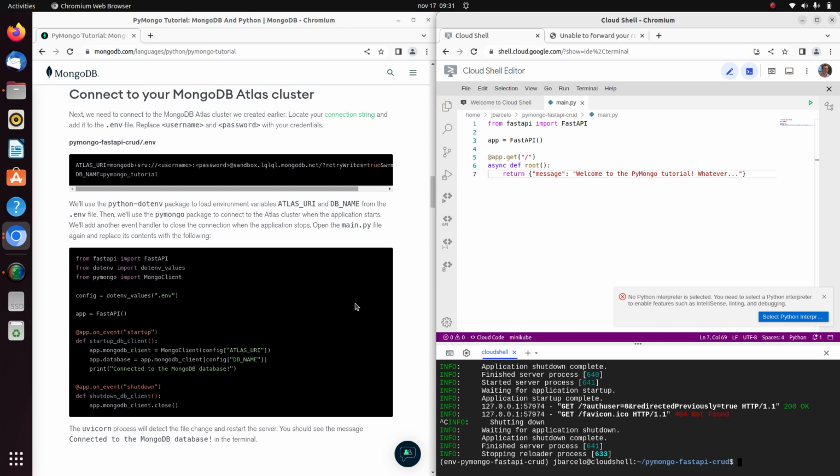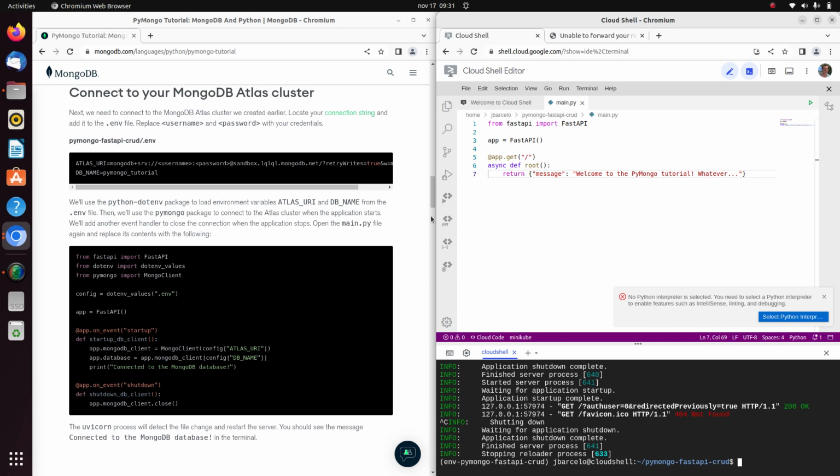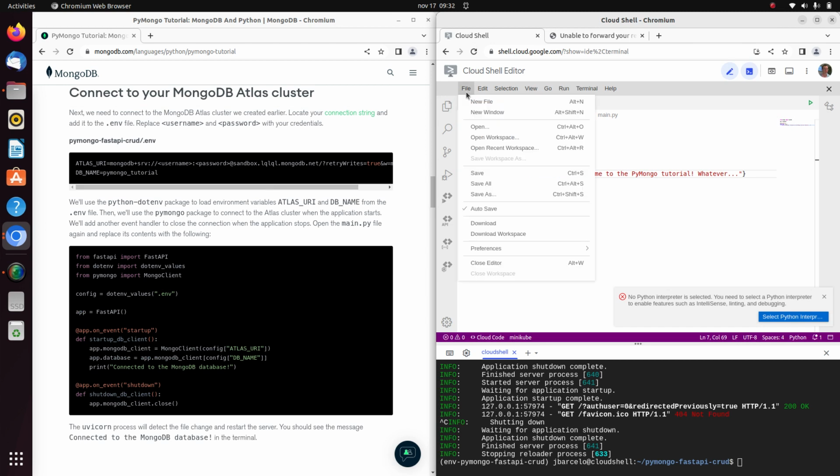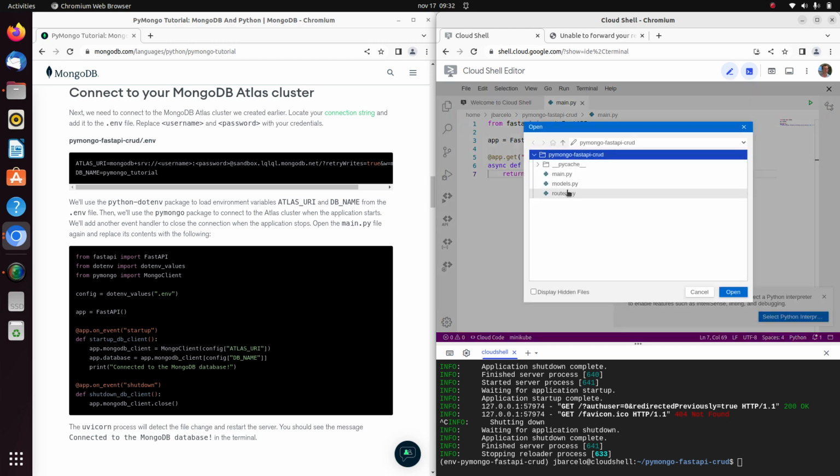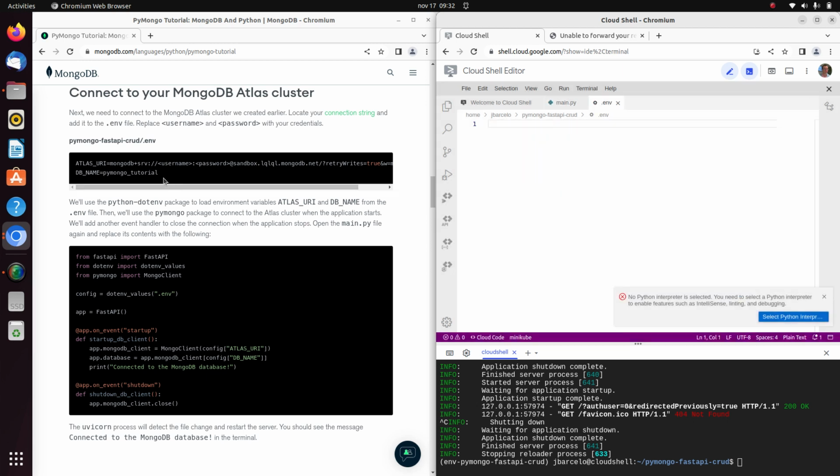So next thing is to edit the .env file. So we open it. I check this checkbox to see the hidden files. I open it, it's empty. So I copy this.